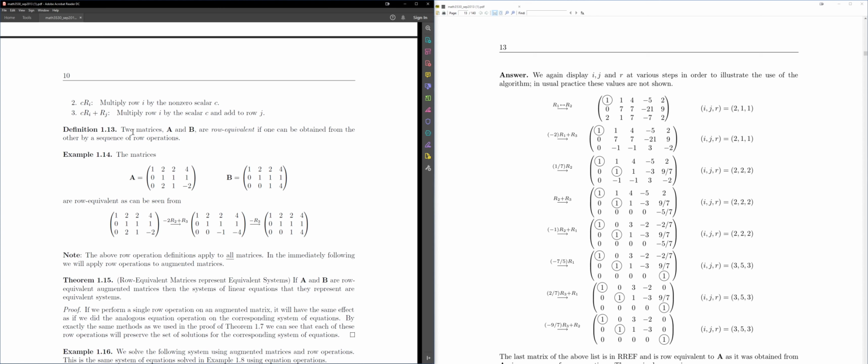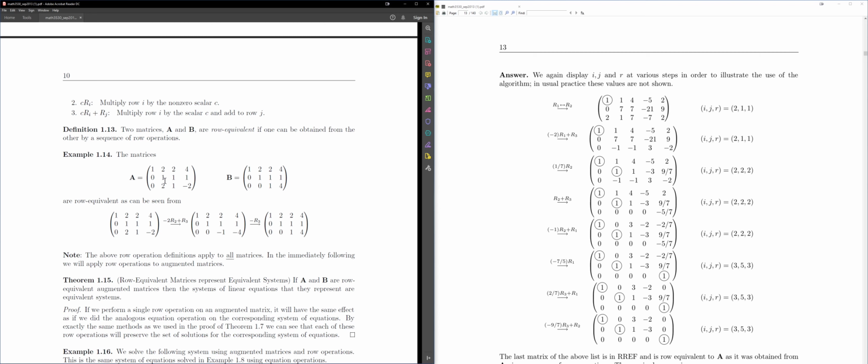Okay, so we now have this definition: if I have two matrices of the same size, they're called row equivalent if you can go from one to the next one by a sequence of row operations. For example, this matrix A is row equivalent to B over here. How can you go from A? If they're row equivalent, it means that you must have a sequence of row operations, possibly one, two, three, or so on, some finite number of row operations that will take you from this one to this one.